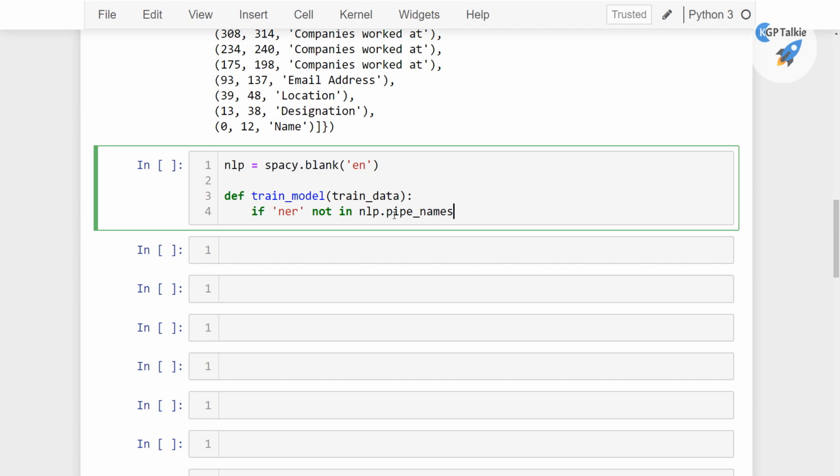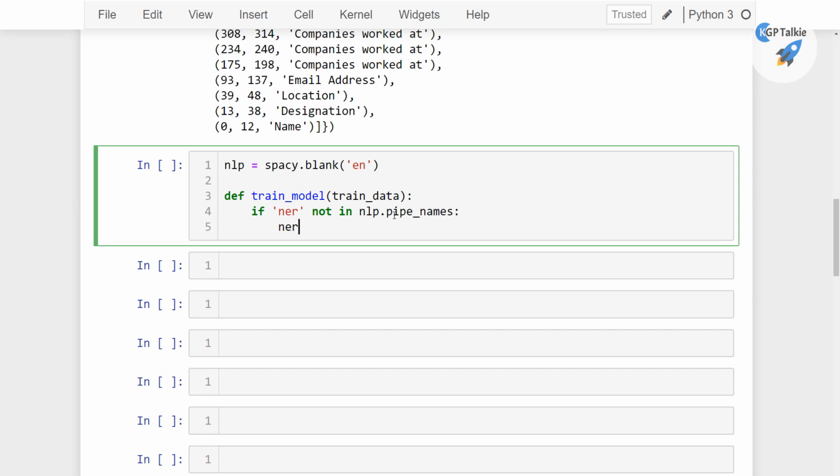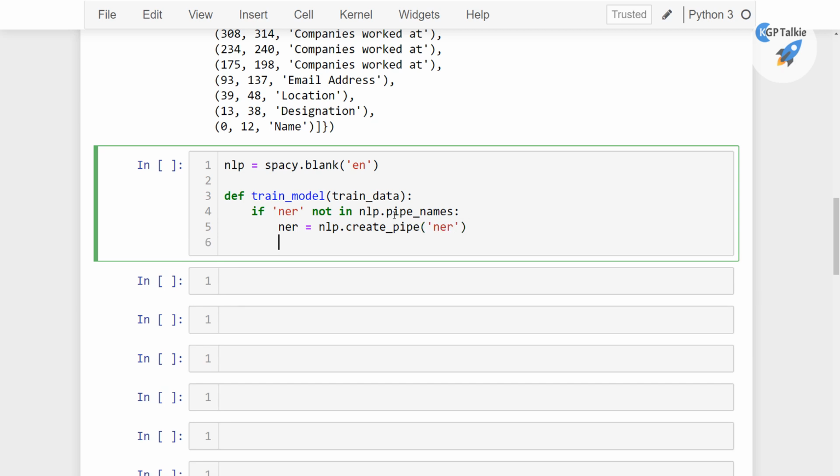So we have if ner not in nlp.pipe_names, then ner is equal to nlp.create_pipe for NER pipelining.